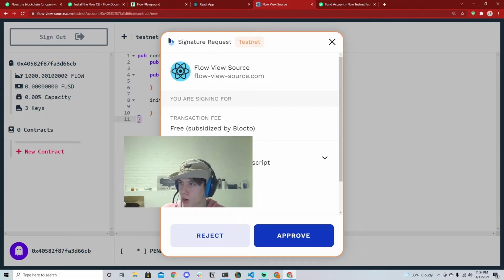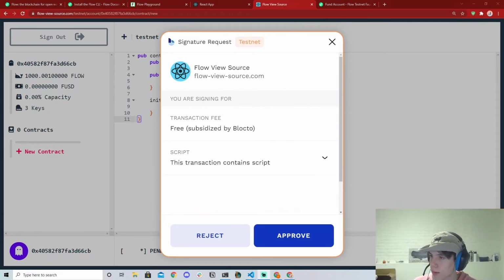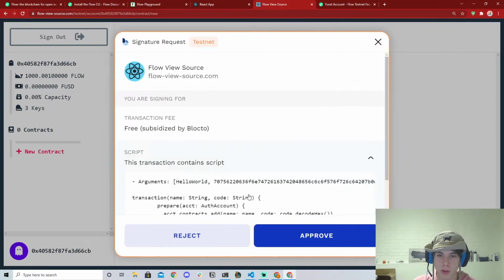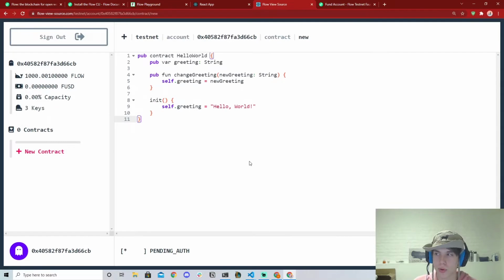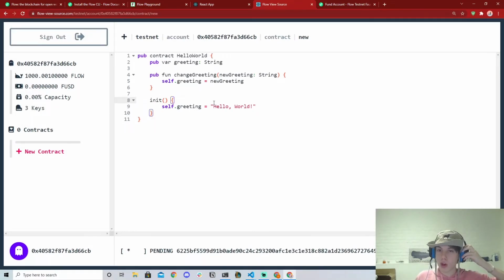It's going to bring up this prompt. I'm blocking everything again, so let's go back down. And we're going to click on approve. Now, if you're curious, you can actually open up this script to see what it's actually running, but we're just going to click on approve. It's going to do some processing stuff, and it's going to do this pending for a second. So we'll know it succeeded if it actually comes up on the left-hand side here and says hello world. So let's see if it does it.